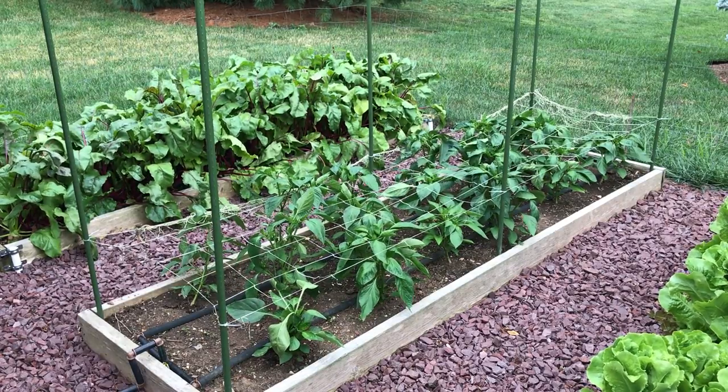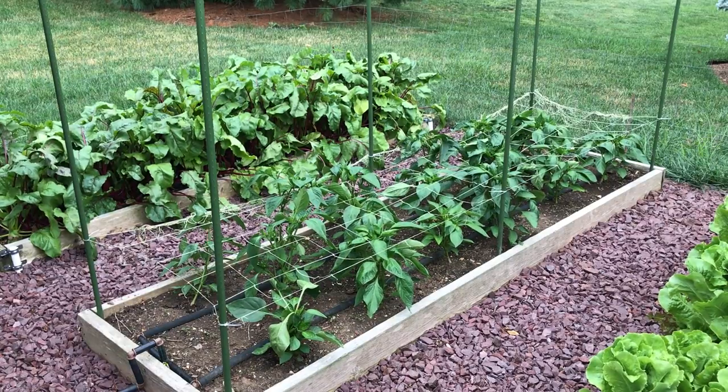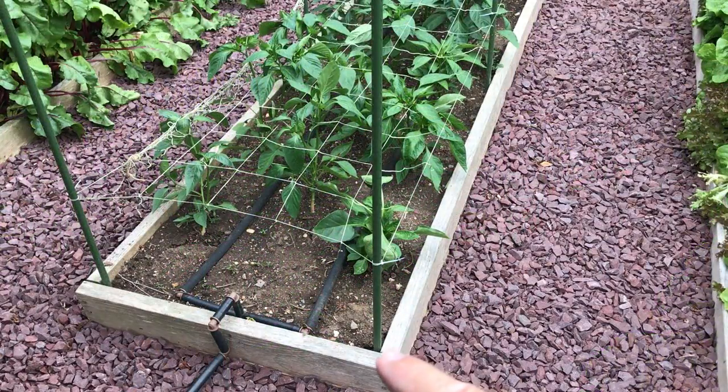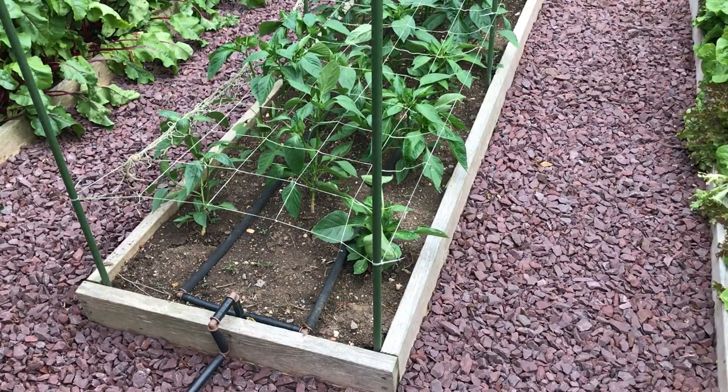And then I pulled the peppers through the trellis to help them get a start. If I don't put that trellis in the right spot on these plants, the plants will just continue to push the trellis up. It'll bind them up. So I always want to make sure when I put this netting in, that I wiggle the plants through and bring the plants up through the netting. This is 12 inches from the surface up to there. And these peppers have been out for probably about a month now.